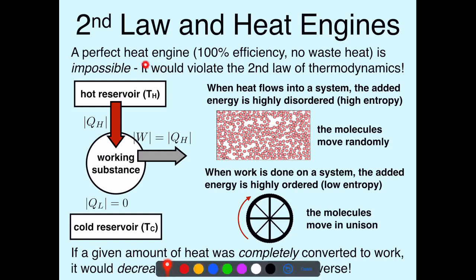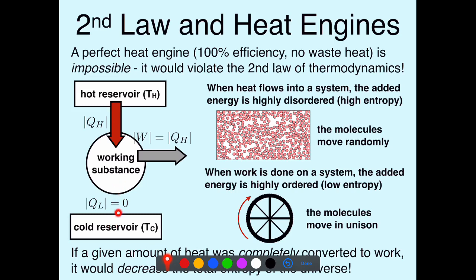So remember our schematic for a heat engine, where you have a hot reservoir and some heat flows from the hot reservoir into your working substance, into your gas, and we call that heat QH. There might also be some heat flowing into the cold reservoir from your gas, and we call that QL. And also, we want the engine to be doing some work, so that's W. Okay, this is a schematic of an impossible heat engine where it takes in some QH, it does some work that is equal to QH, so all the heat that comes in is somehow converted to work, and none of it becomes waste heat. This is not possible.